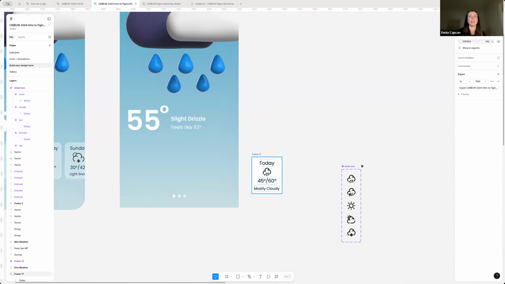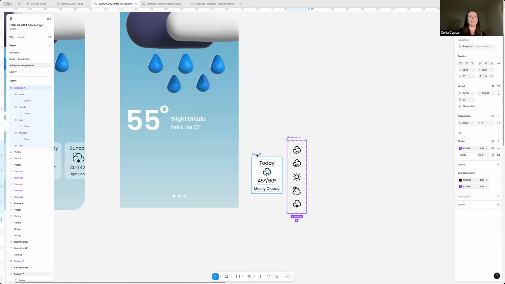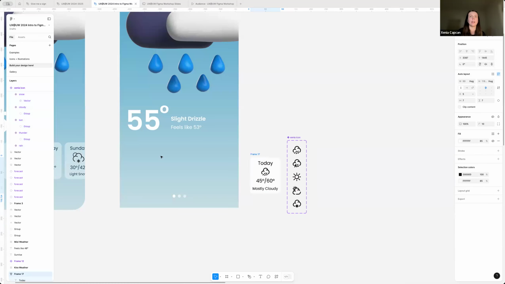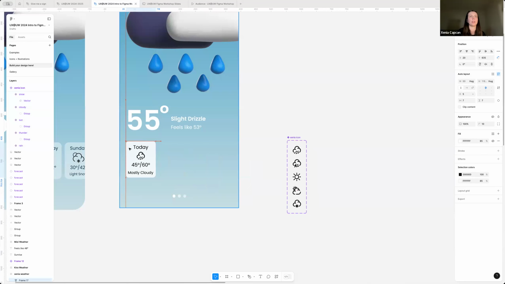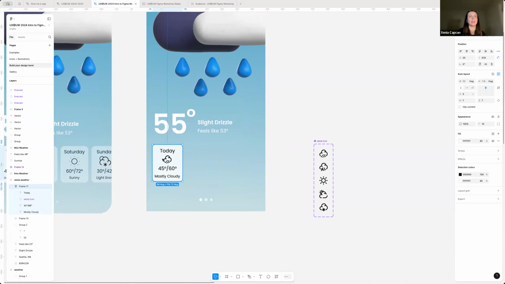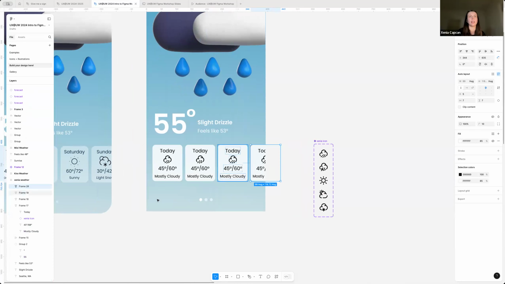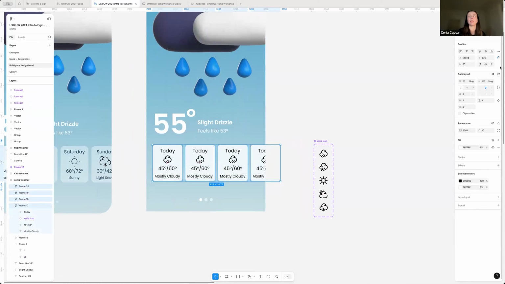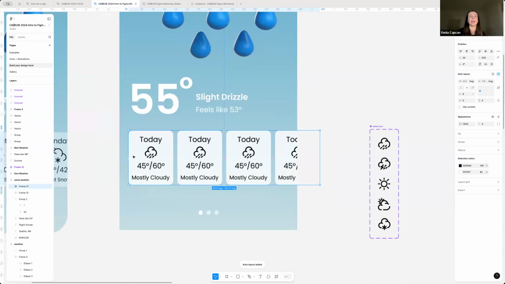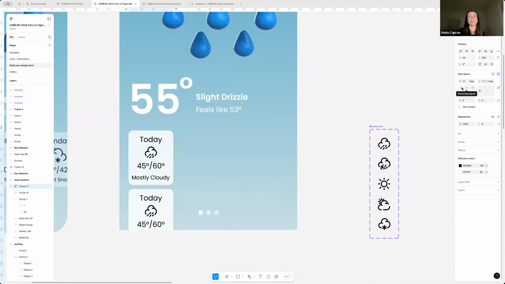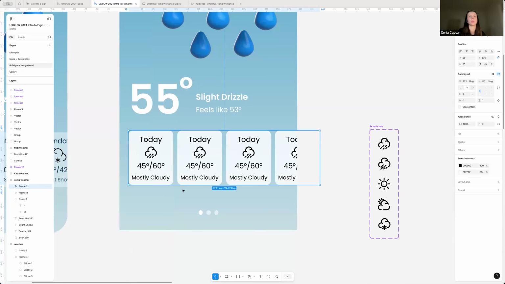So now that I have it in here, here's how that made my life easier. Let's say I go back to my frame, and then I'm going to paste these together. Now that I have a lot of different ones, what I can do is use auto layout on them, and that will also organize them. If I select all of them and click on auto layout again, you can have them all organized the same way. You can edit the distance between them. You can make them go horizontal or vertical wrapping. I'm going to keep it to horizontal.